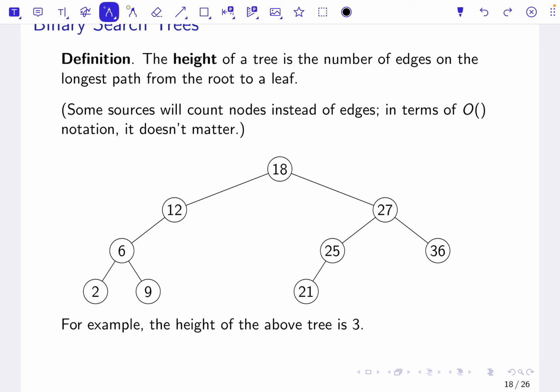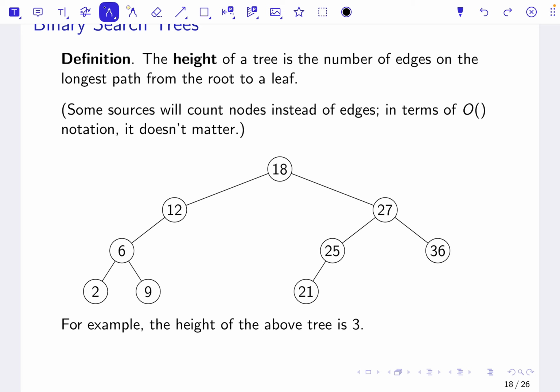We'll go through them in order, and they're going to all have sort of similar answers. So think about what will cause the insert operation to take as long as possible. Clearly, this worst case isn't if we're inserting something between 12 and 18, because then it only has to traverse 1 edge and create another. Clearly, it isn't inserting a node after 36 because it would only have to traverse 2 edges.